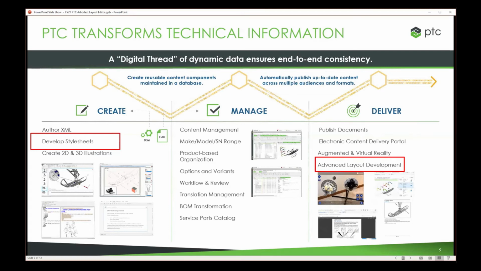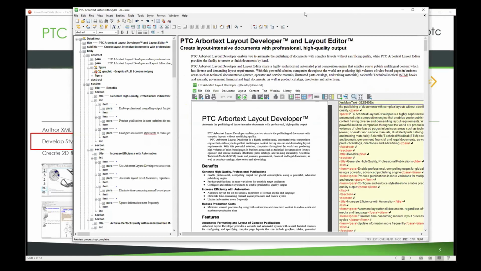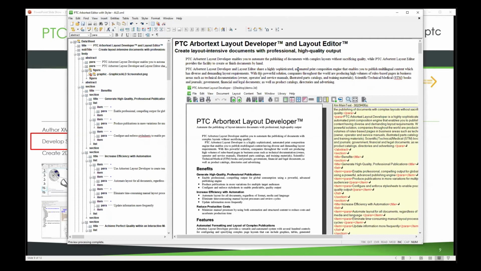So this is the bit that I always get nervous about, doing a live demo. So let's get on with it and hope everything works. So here we are in Arbortext Editor. This is a document that we use internally for producing our data sheets. Our data sheets are chunks of information that we provide to customers about what our products are and that kind of thing. We produce all our data sheets and that kind of stuff in-house using our own products, which is great. And this is an example of one that we use.